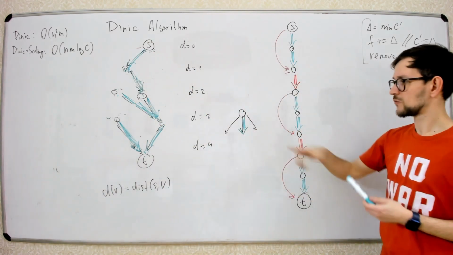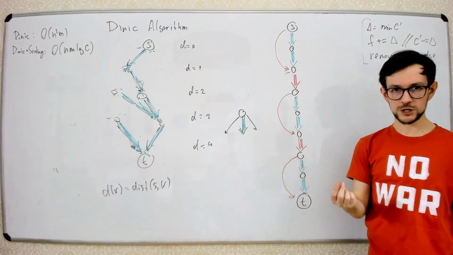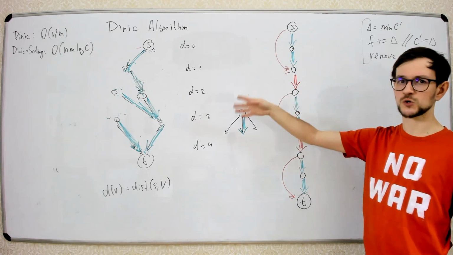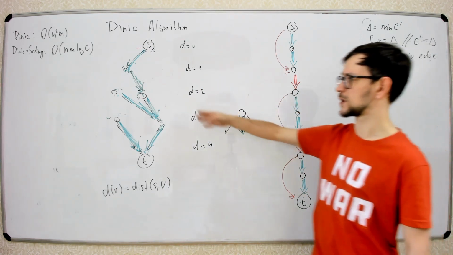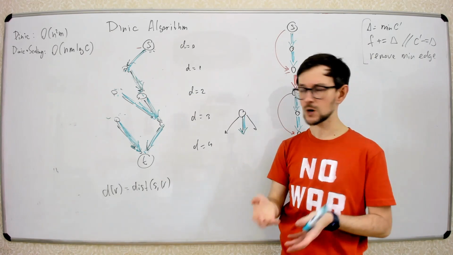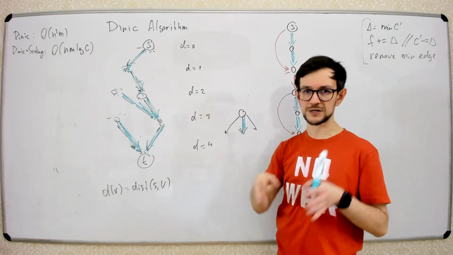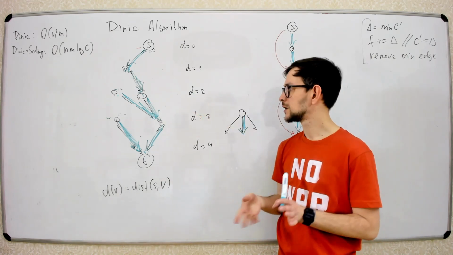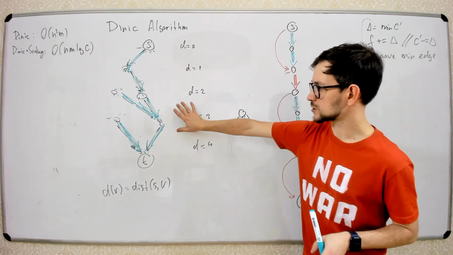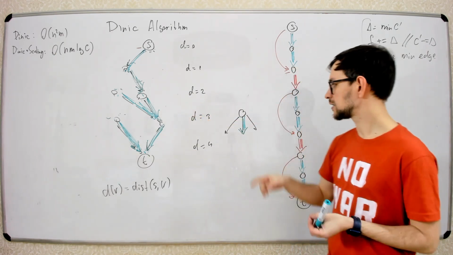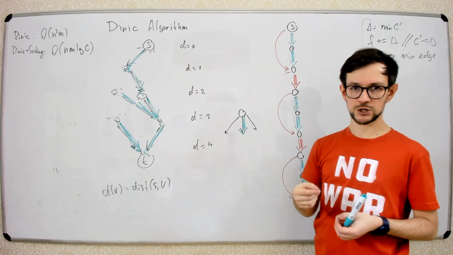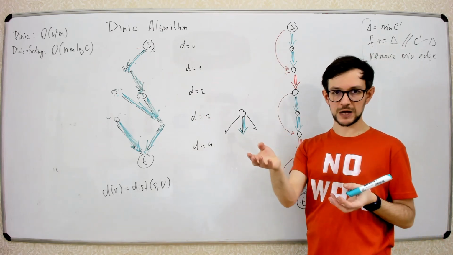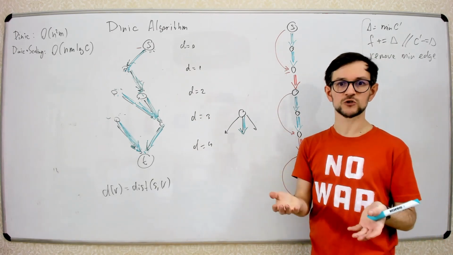Again, for each node there is only one outgoing edge, and there are no cycles. There are no cycles because we build it over a layered network. A layered network is an acyclic graph, obviously, right? So we build it over a layered network, so there are no cycles, and each node has only one outgoing edge. If each node has one outgoing edge, then the structure is a set of trees.